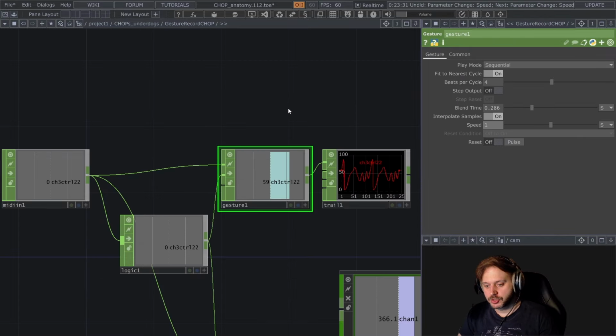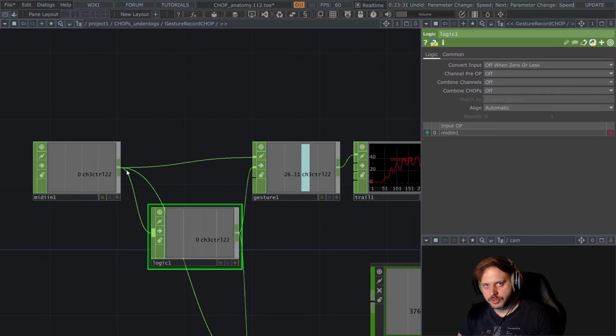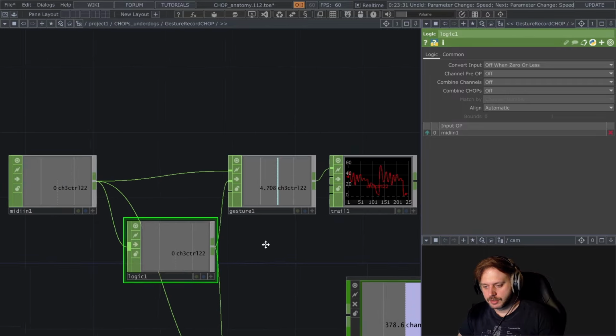The next one I would like to highlight is a gesture chop. For example, here I have my MIDI slider, and as I start moving it, it starts recording my gestures. So I just recorded that, went back to 0, and that stopped the recording, and it's now playing back automatically. I can change the speed here, for example, slow it down, and there's even a blending region when it restarts. This could be really useful for building some on-the-fly manual audio activity tool. How I set up the logic here currently is whenever my slider goes above 0, it activates the gesture, and then when it goes back to 0, it stops and it starts replaying.